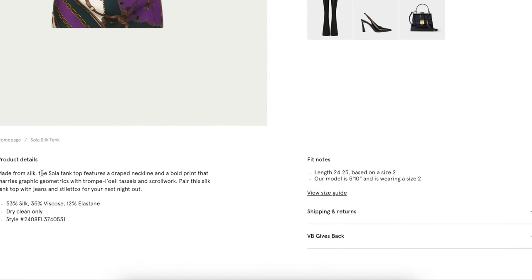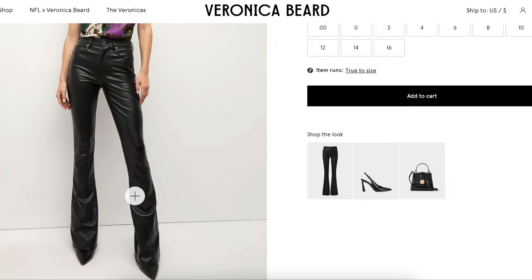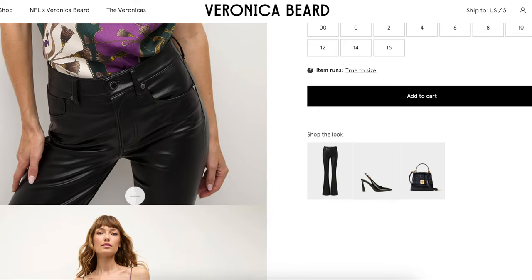It says, made from silk, the Sola tank top features a draped neckline and a bold print that marries graphic geometrics with a trompe l'oeil. Oh gosh, you French-speaking people who always do such a kind, respectful job of correcting me, please let me know how to pronounce that. The tassels and scrollwork pair this silk top with jeans and stilettos for your next night out. I do agree that it's a great one for dressing up, dressing down, lots of different ways to wear this. And hopefully some of the other ideas that you got earlier in this series will pair well with this as well.